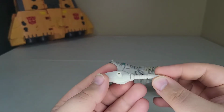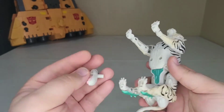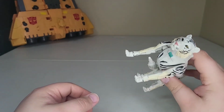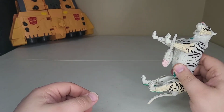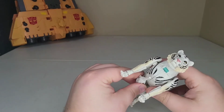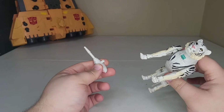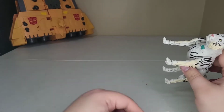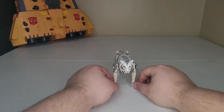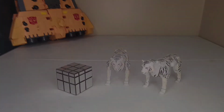Other than that, nice and smooth down here like it's supposed to be part of a belly, but to store it, you just plug it in there. And he's got, at best, a really long, irregular nipple, and at worst, something else. So I'm not a fan of the storage for this. Unless I have him displayed in robot mode, I store this in a bin. So we'll put him down, we'll get into some size comparisons, and then we'll go ahead and get into his transformation.